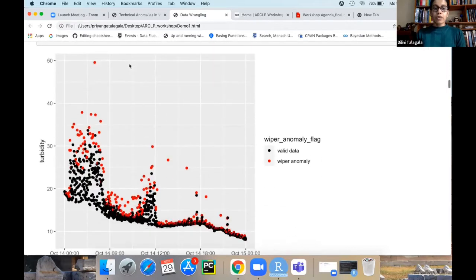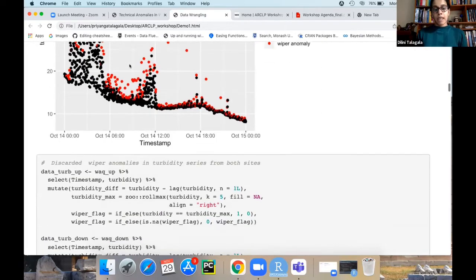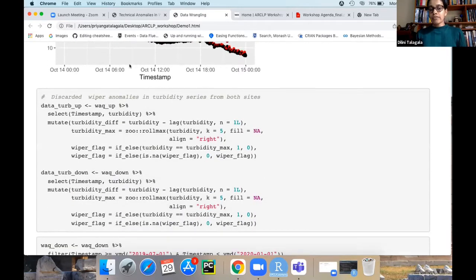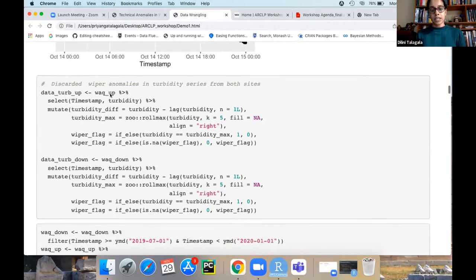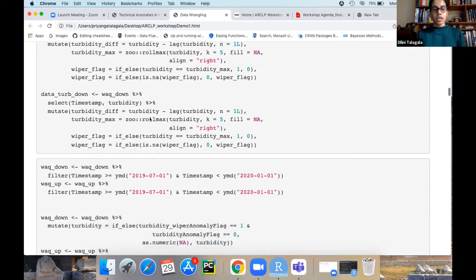We noticed the same behavior in both upstream and downstream turbidity data. Once we identified those, we discarded the wiper anomalies in the turbidity series at both sites. Basically, we set those detected wiper anomalies to missing values.